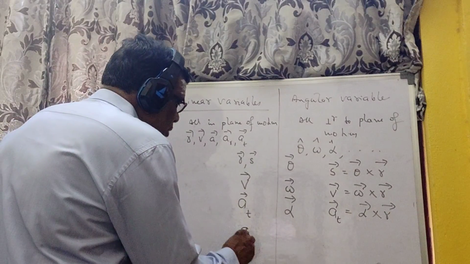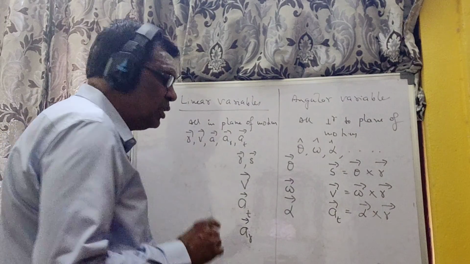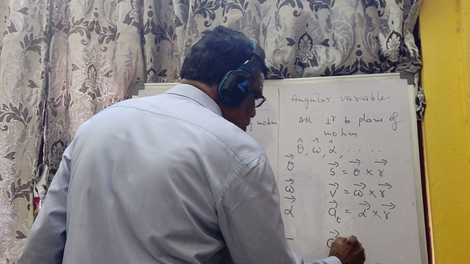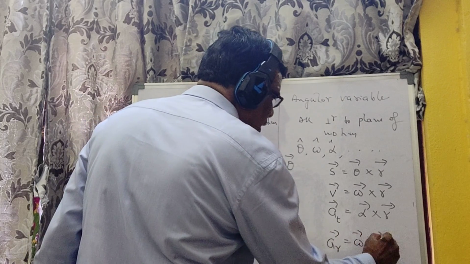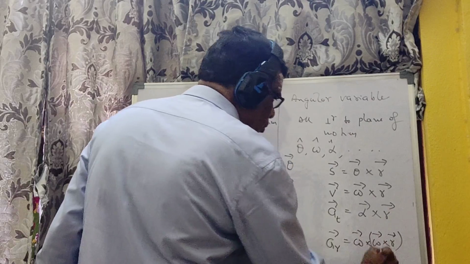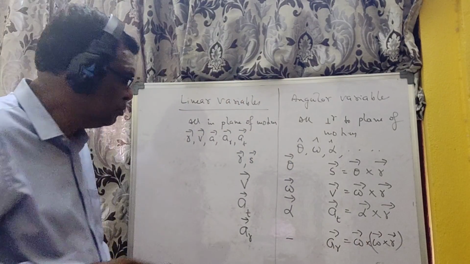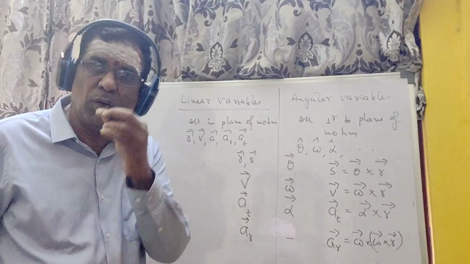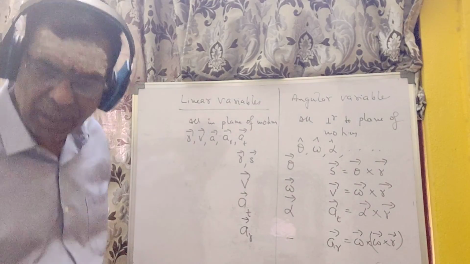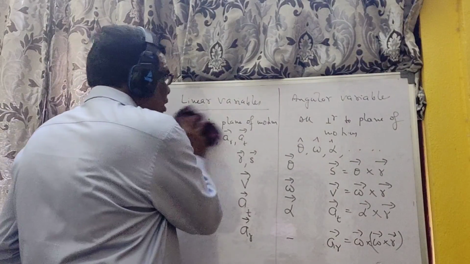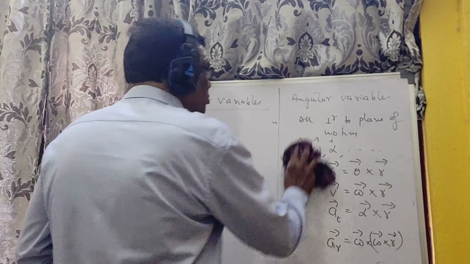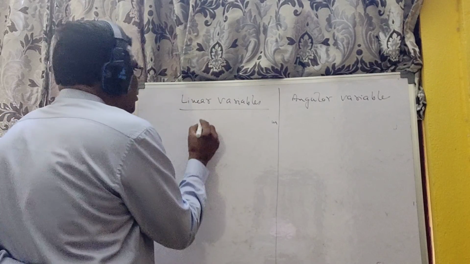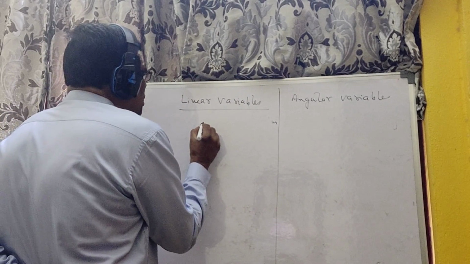Another thing that we didn't come across before is a_r. There is no correspondence here, but a_r is equal to, this is what we call a vector triple product. Now, if you take the magnitude, you can write and then find out, no problem at all. But now the additional part I'm going to do is this. I'm erasing, but I'm continuing the tabular form.